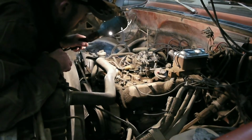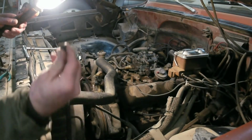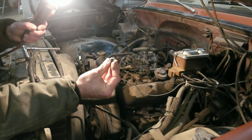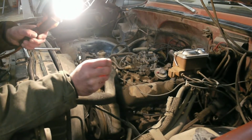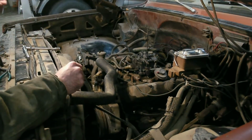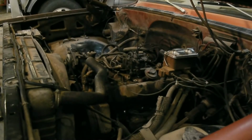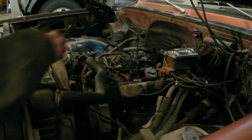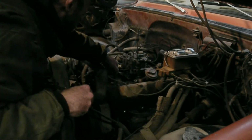Oh well. Now I need to go see if I can find another vacuum plug. As you can see, the end of it is broken, brittle. That's what happens with rubber on a carburetor. Eats it up. Go see if I can find another plug. Okay, I'm back. Now I'm going to try to adjust the mixture screw here.